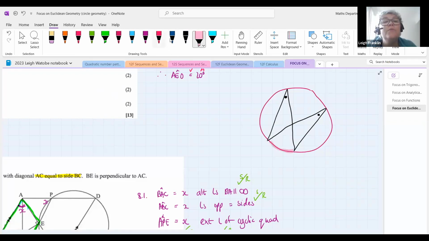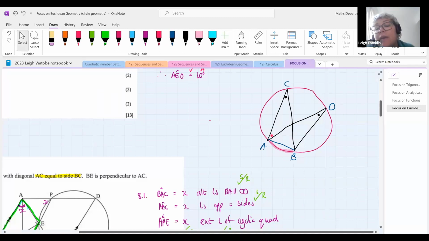Okay, so if I called this arc AB, I could say AB subtends angle C at the circle, and it also subtends angle D at the circle. Whether I join A and B with a straight line and make a chord there or not is irrelevant. So if it's the same piece of arc or the same chord that subtends an angle at the circumference, those angles will be equal to one another. And then for the same reasons, we could say that this angle over here at A and that one over there at B would also be equal to each other because of angles in the same segment.